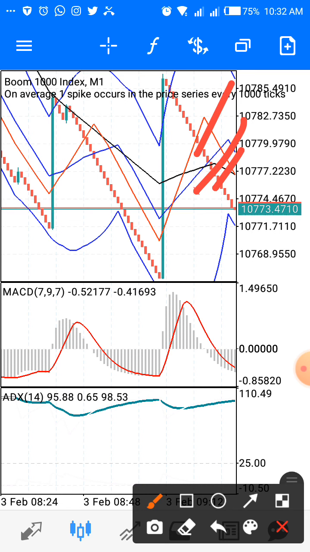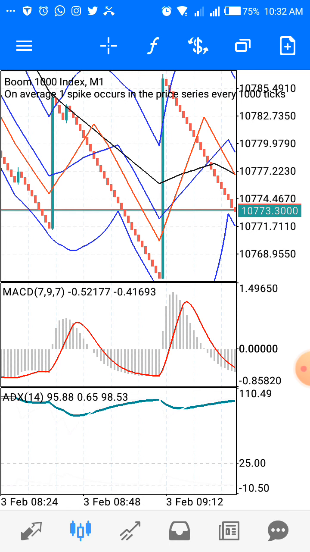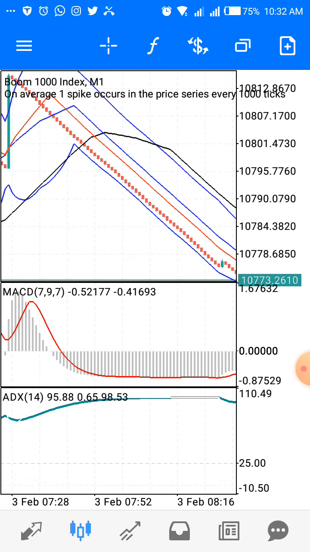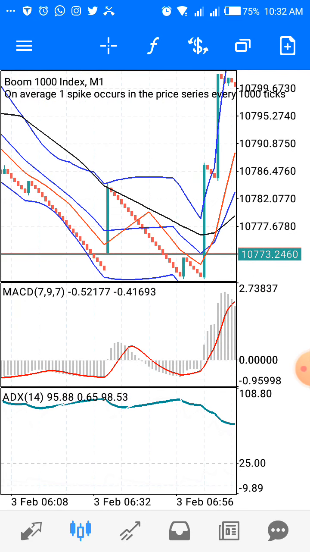It depends, but you cannot just say, because a spike can shoot up anytime, because as I said, the market is not your father's farmland. Okay, so let me show you another condition on how you can use the IBC strategy on boom. It always plays out.